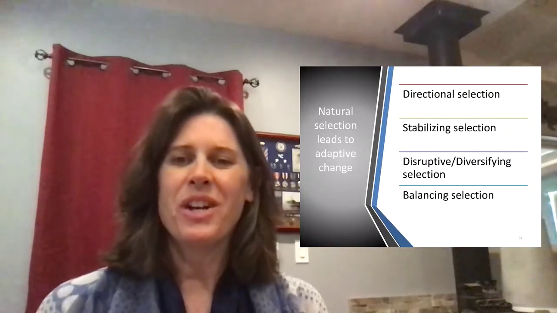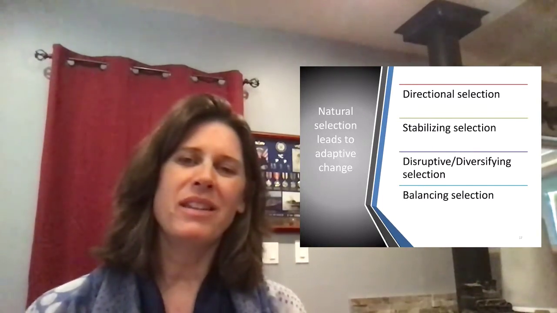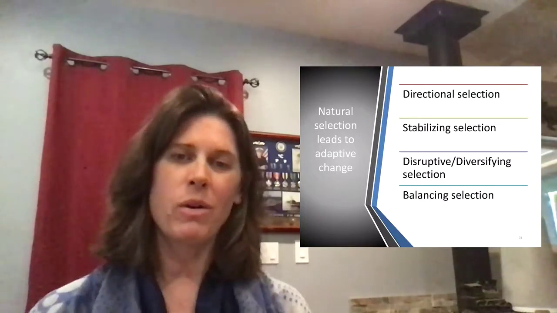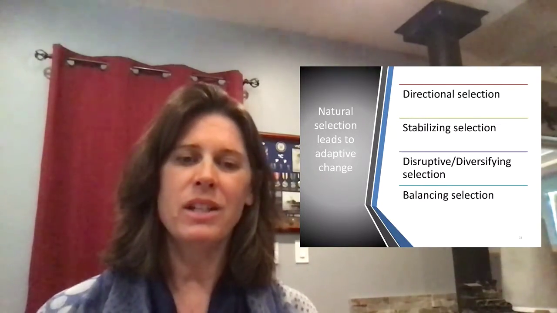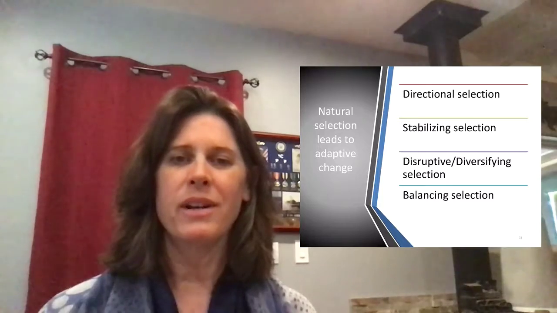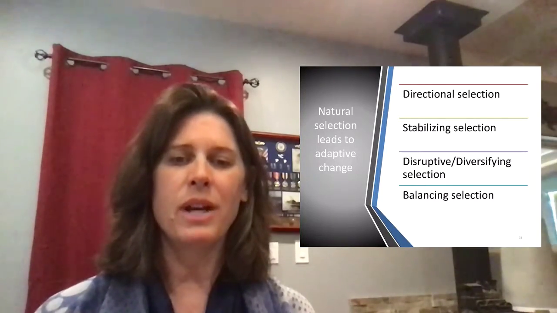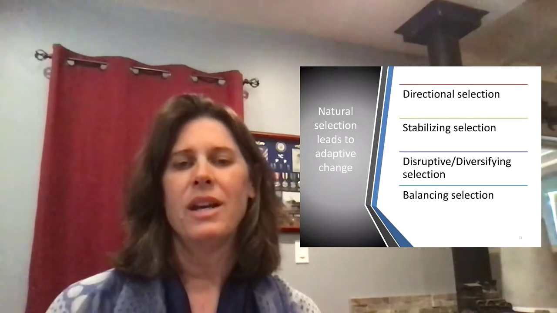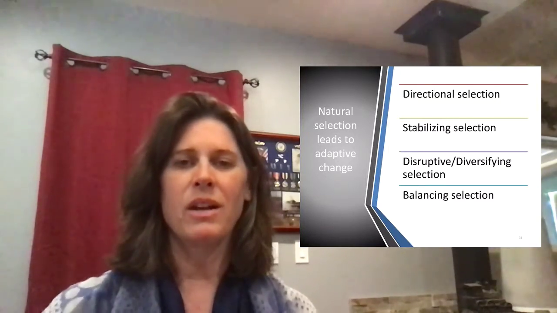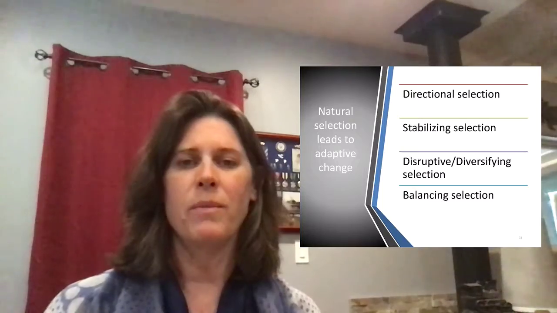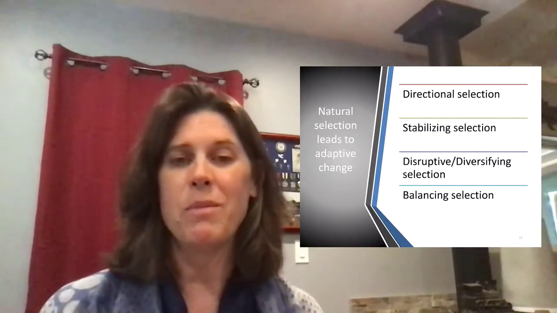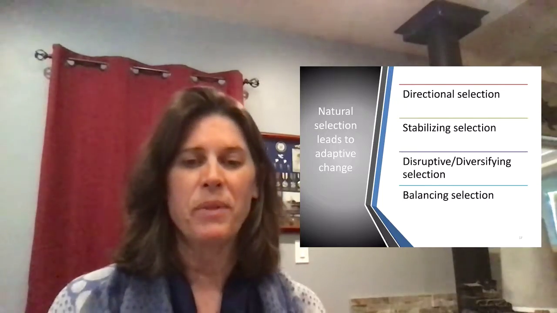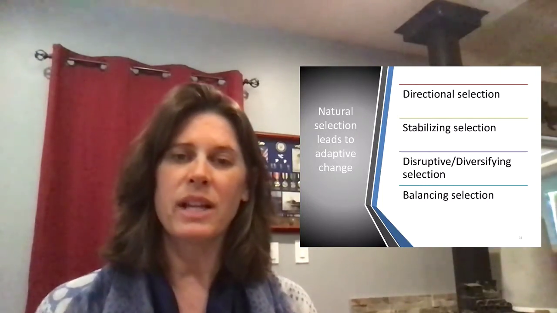Okay, to finish off the microevolutionary processes that can change genetic frequencies, we're going to go over natural selection, and you'll see there's different forms here. And then we'll also go over another type of natural selection referred to as sexual selection, and that actually models back to the non-random mating processes that can also change genetic frequencies. So let's start with natural selection.